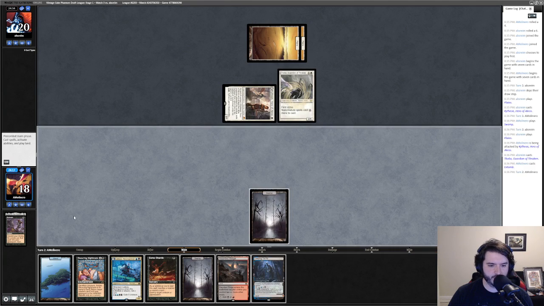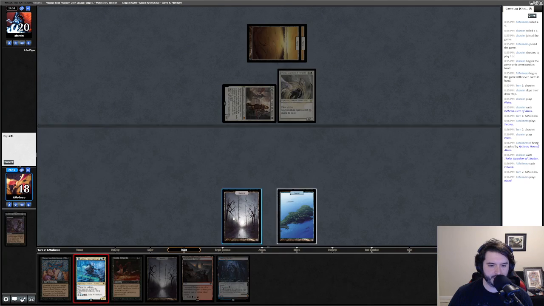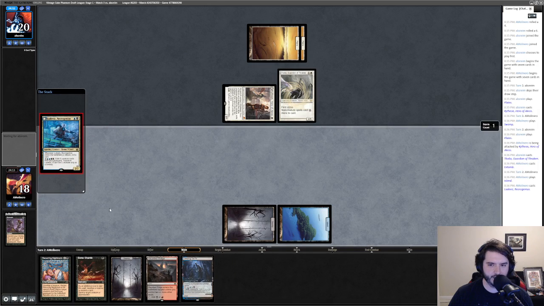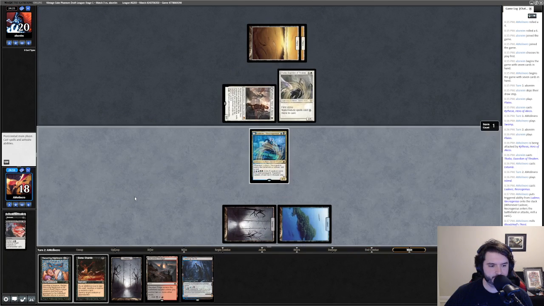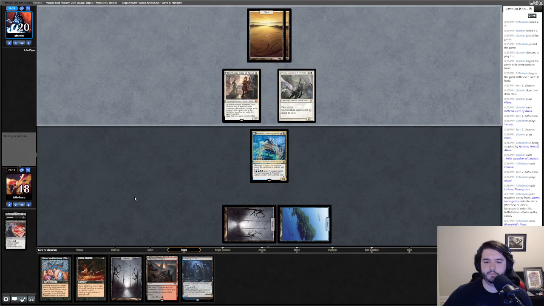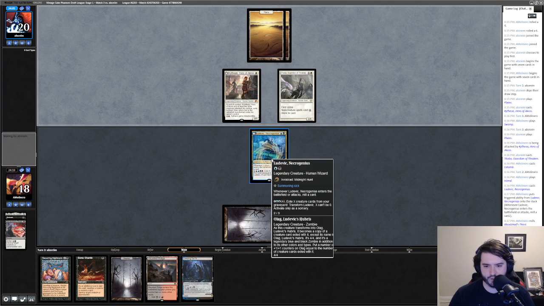There is a small case to be made for the Scarab God. But it's small. Well, I would have actually liked to have that, but... I don't know, this 2-3 blocks pretty well. 2 mana, 2-3. Man. Wizards is out of control. What do you even do?